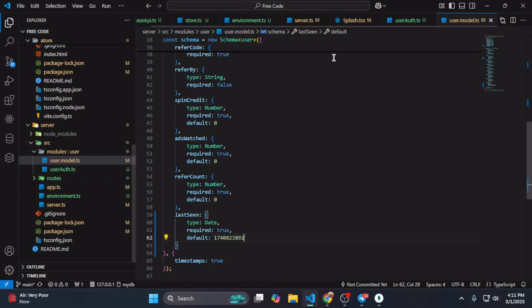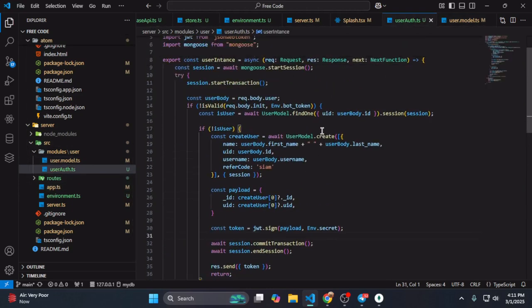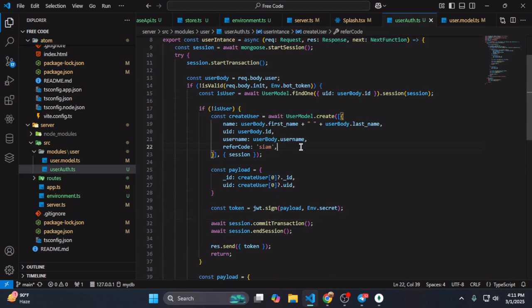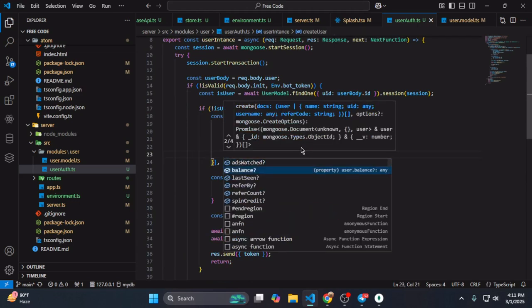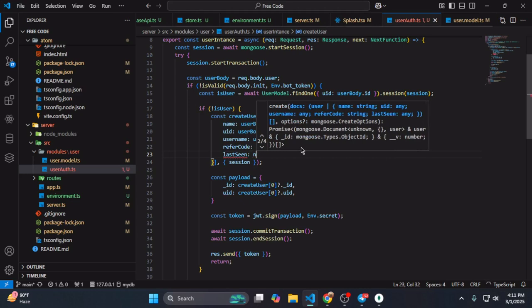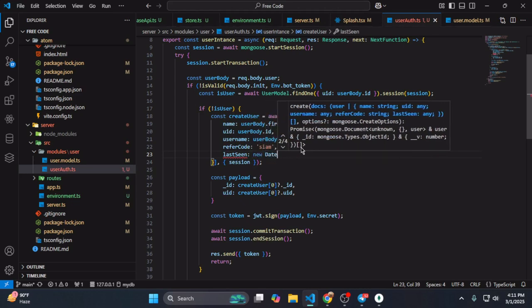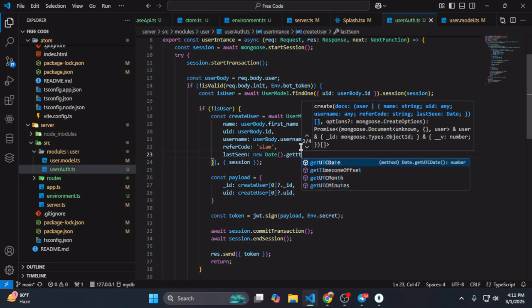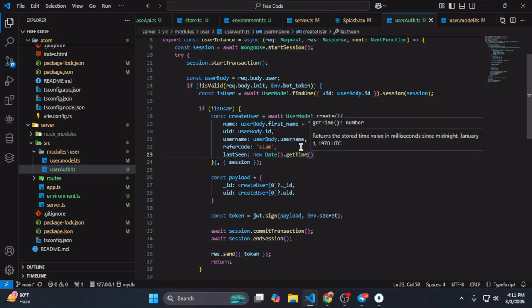So now I need to go to the user auth. Now you can see, when the user is created, this time I need to add one more thing, which is lastSeen. So lastSeen is new Date().getTime(), which passes a UTC time. So that is the lastSeen when the user is created.